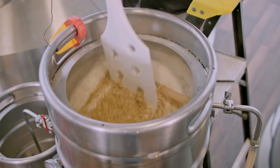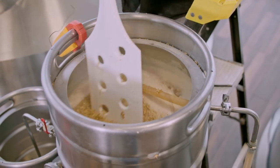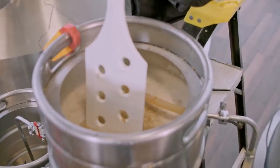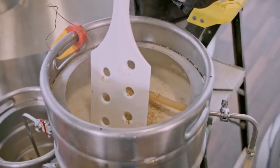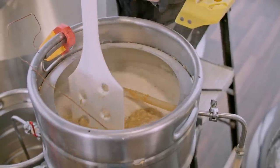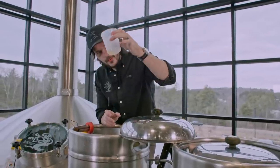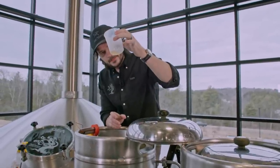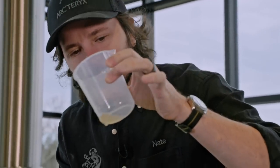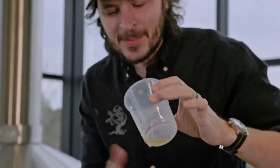I don't know if you got a shot of this when I first mashed in, but if you look at it now, that conversion has started. When you first mash in, what you see is kind of milky. As you recirculate the wort and clarify, and that conversion starts to happen, it starts to look more like grade-A maple syrup — really nice and clear. I can even pull that out for you and show you: this is just beautiful sugar water. It just tastes great — real grainy, sweet, sugary flavor. It's just magic.